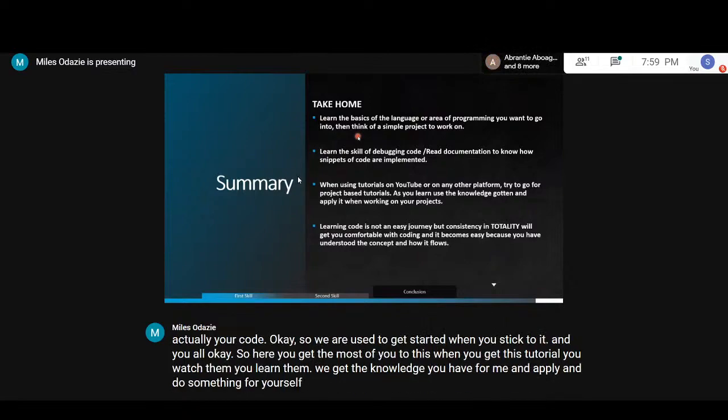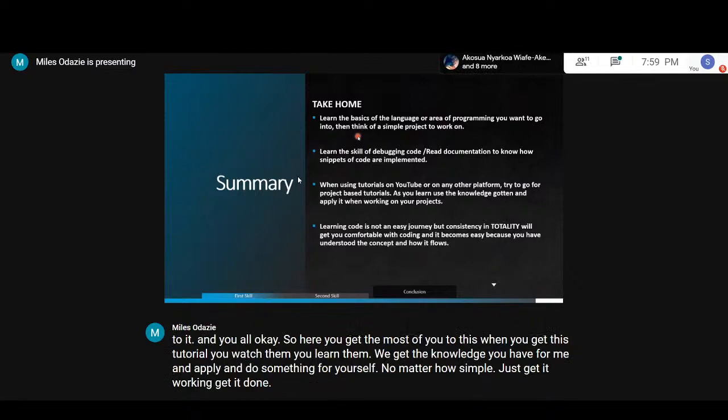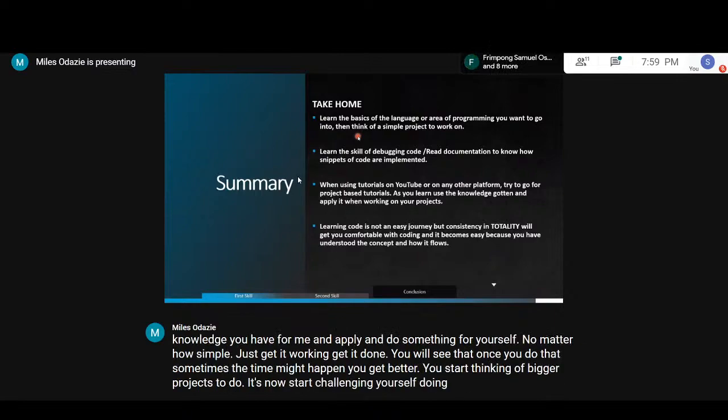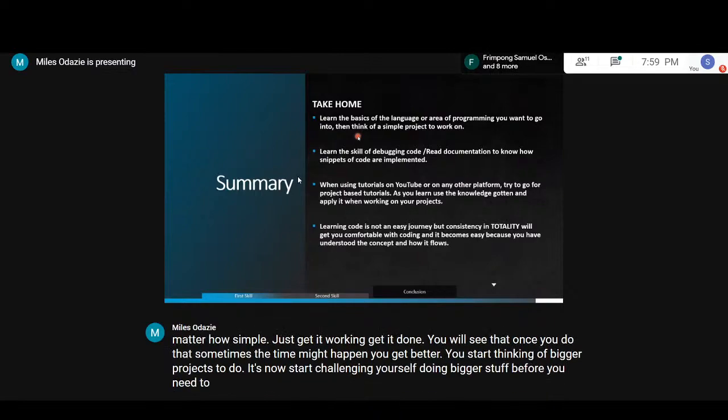No matter how simple, just get it working, get it done. You'll see that once you do that from time to time, once you get better, you start thinking of bigger projects to do. You now start challenging yourself, doing bigger stuff. Before you know it, you're becoming better and better and better. That is what it is.